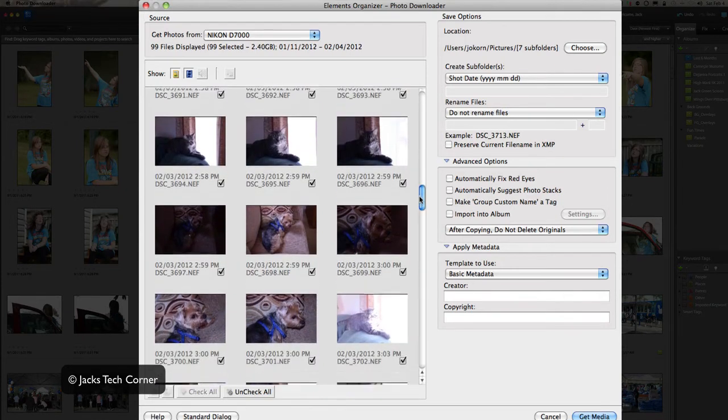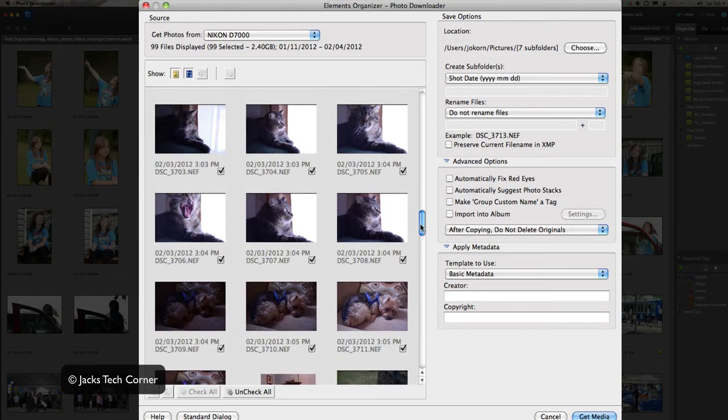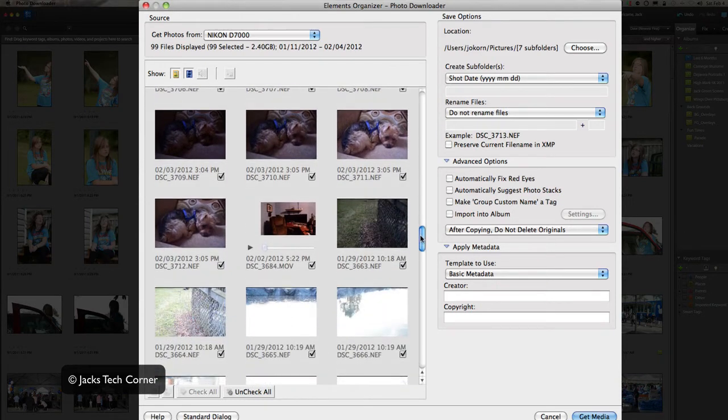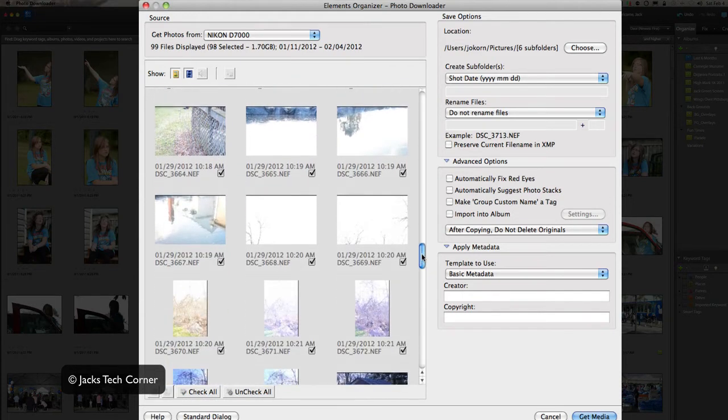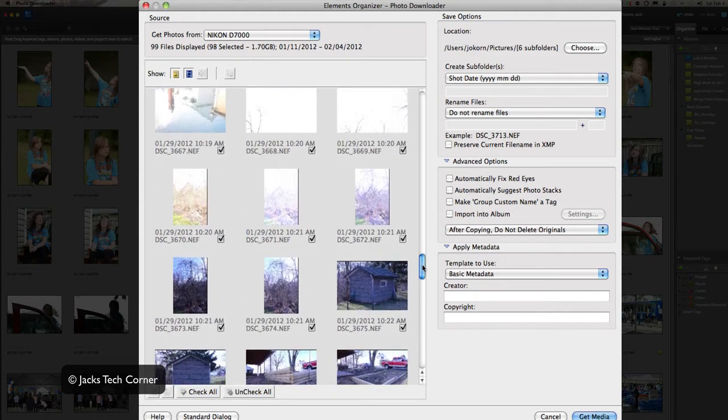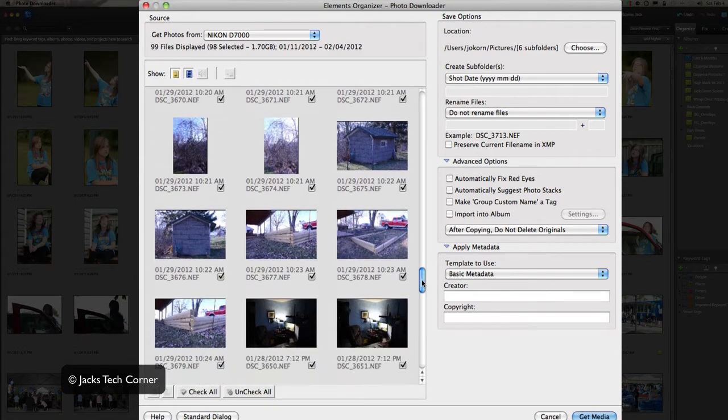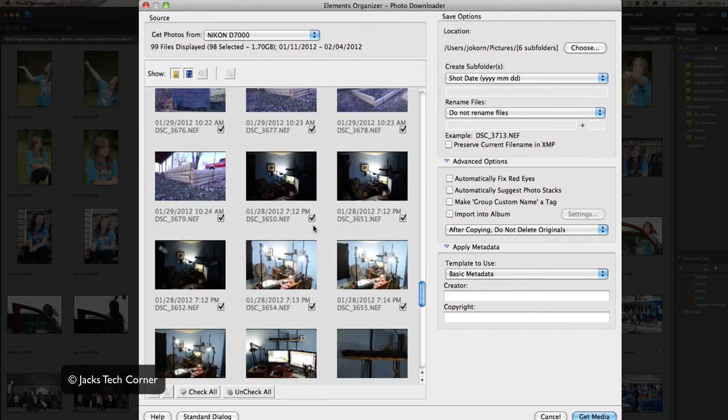I'm going to go down here because there are some pictures that I do not want to import. I believe they start here. Some of those I do want, and those I do. This I probably do not, or that.